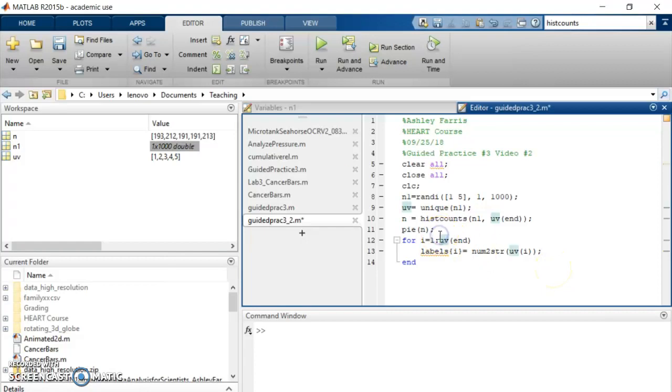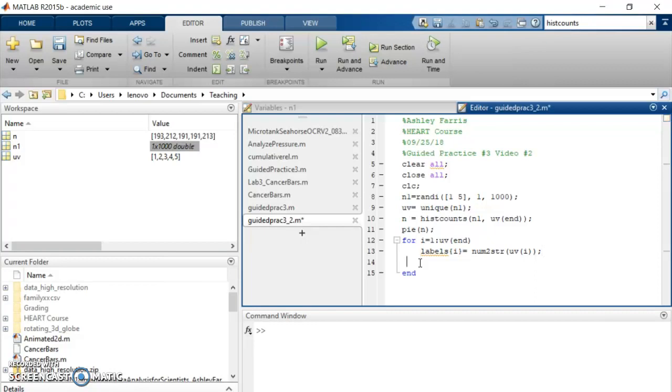So we can actually change the step size here. If we wanted to do 0.5, similar to when we were doing linspace, we can do that as well when we are first creating vectors. But right now we're okay with a step size of 1, which is just the default. So that's how a for loop works in general. And then you'll always want to end your loop with end. Whenever you're done having it loop, you put the end command so Matlab knows that the rest of your code is outside of the loop.